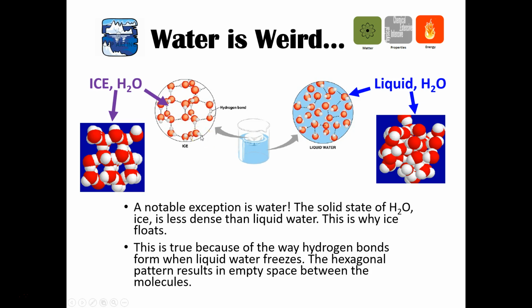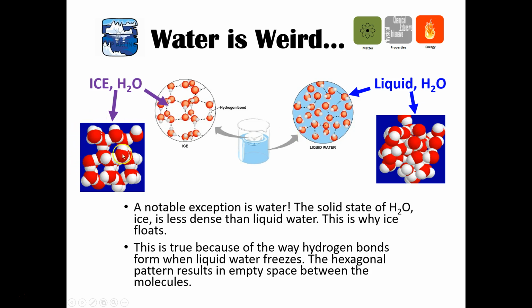Now, there's one really important exception that you need to know about to this general rule, and that is water, H2O, which, even though it's an exception, is a very common and important substance on the planet. So why is it different? If we compare pictures and models of liquid water molecules and ice, H2O, you'll see in this picture that even though it's a liquid, the molecules are pretty compact. You can't really see much space between them, maybe just a little teeny bit.